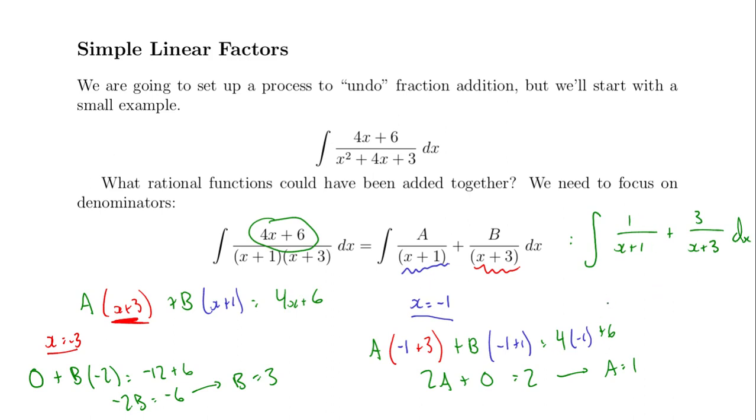So that's really nice for us. What we'll notice is that we can be a little bit clever about how we solve this equation. Instead of trying to solve it in general for a general x value, let's pick some specific ones that are going to set factors equal to 0, so huge chunks of this equation go to 0. Instead, we can just look at small little portions like 2a equals 2 or -2b equals -6. Those are really easy equations to solve for these a and b coefficients.